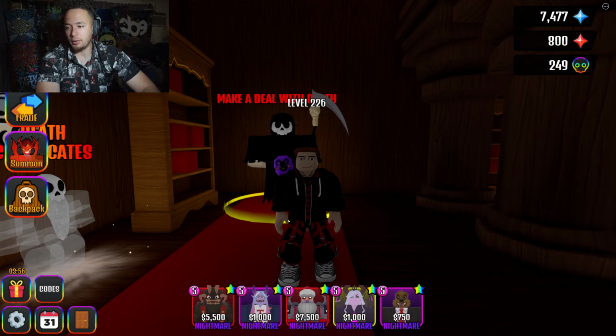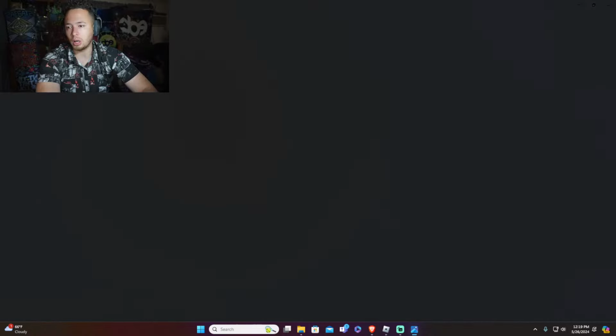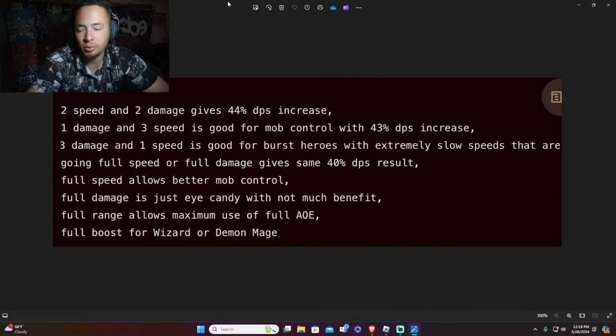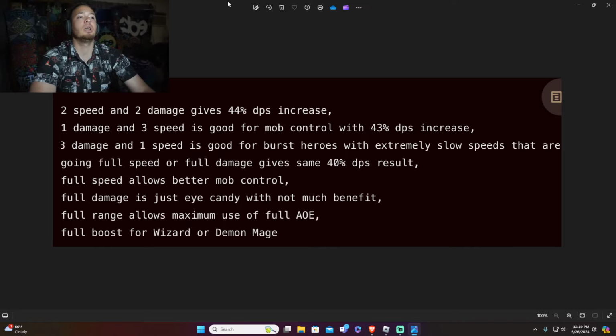And if you guys need a little bit of help deciding where you want to place your stuff, there's going to be a little description right here. This was given to me by Sony Red. Someone gave it to him, but I don't exactly know who gave it to him. So I'm just going to say this was provided by Sony Red. This is what I look at whenever I want to boost stuff. And usually I do 2 speed, 2 damage. That's what I usually run.